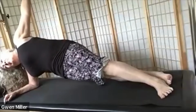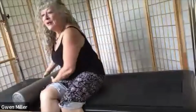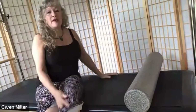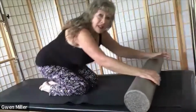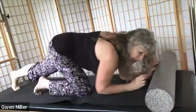Keep breathing. And then lowering down carefully. Nicely done. So now let's take this roller again and place it at the head of the mat. So we'll be moving onto our bellies. If being on your stomach is not your happy place, you're welcome to practice this exercise in a kneeling position as well. So you could be like so if you're not wanting to lay down on your belly, okay?